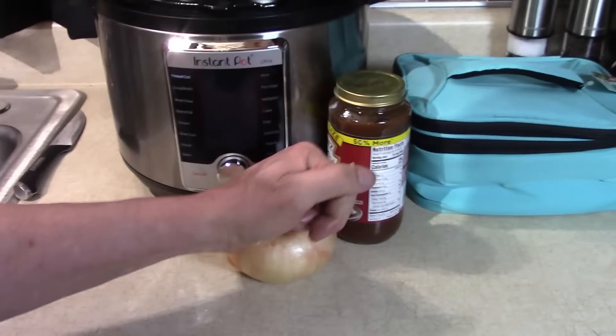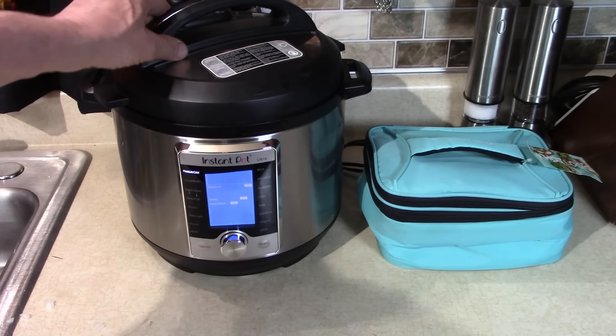Let me cut up this onion and garlic. How many do we need? Let's see — one, two, three, four, five, six cloves. Smash them up like that — you see that? Good punch! See how easy that is? Got a little bit on the floor but that's all right. I like the smell — put it all in on top of the meat. It'll dissolve, it'll melt, it'll smell delicious.